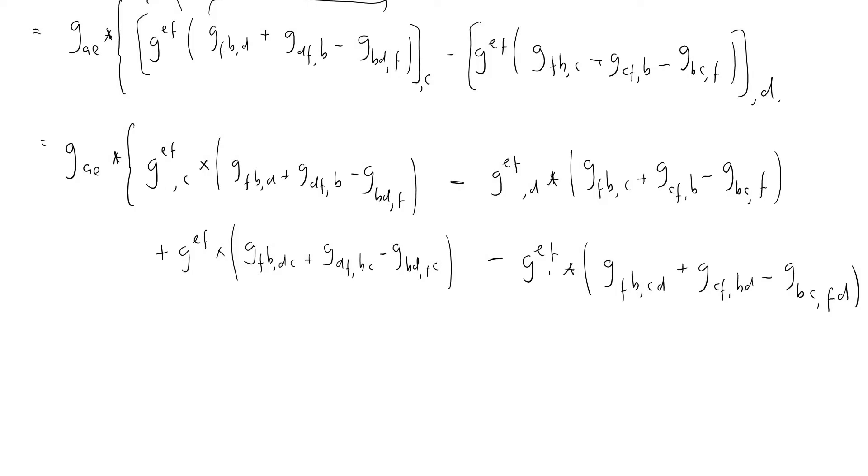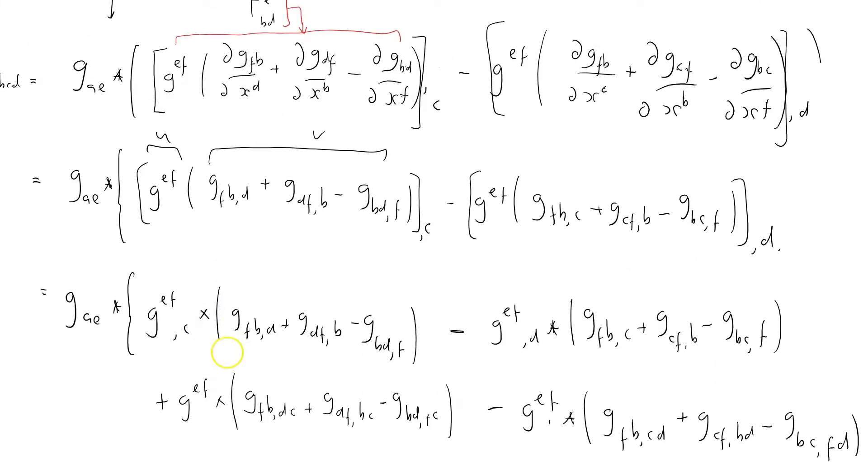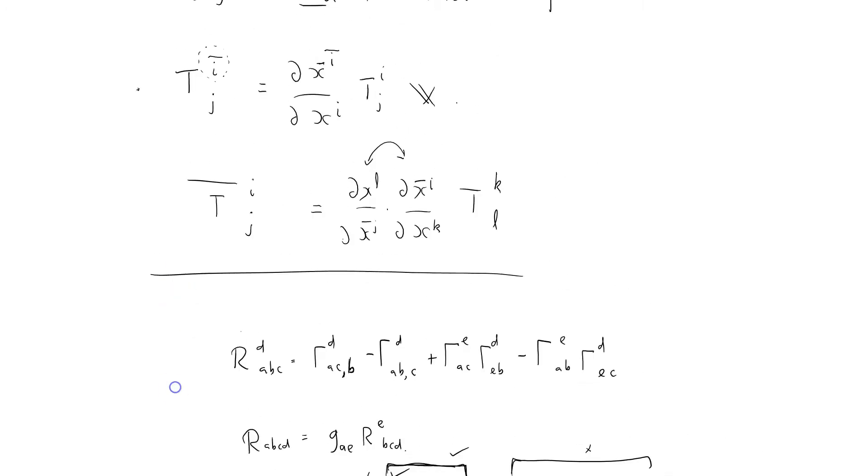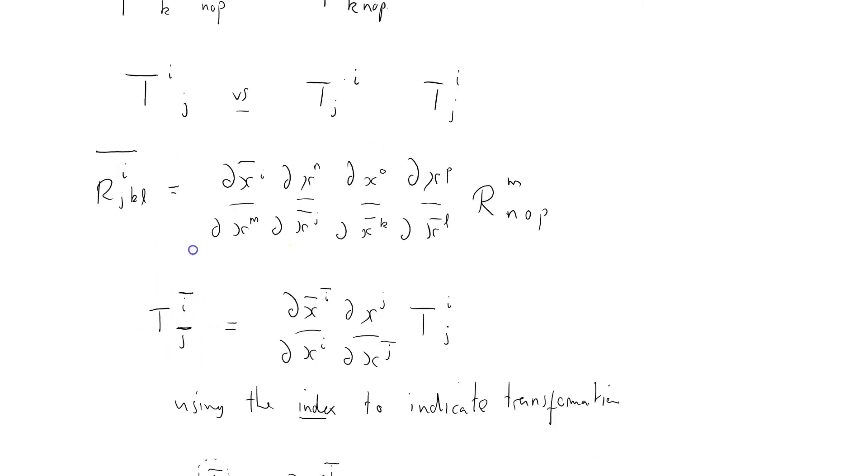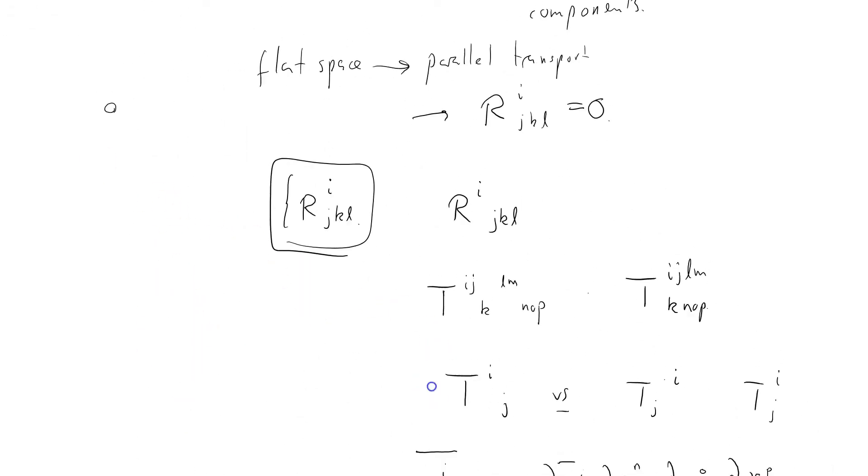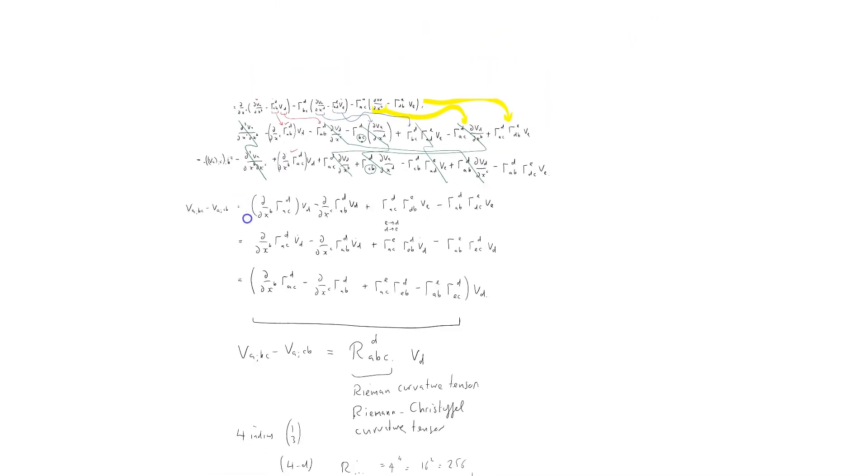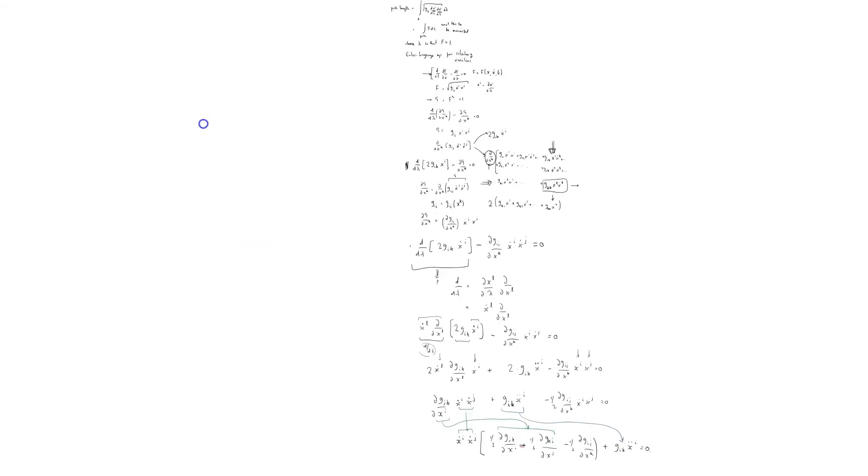General relativity step by step. Over the last few screencasts, I think there's been 60 altogether, we've talked about this rather sophisticated mathematical theory of curvature tensors, covariant differentiation, covariant and contravariant indices, parallel transport. Flicking back through some of the previous content, we can see that there is quite a large amount of mathematical sophistication.